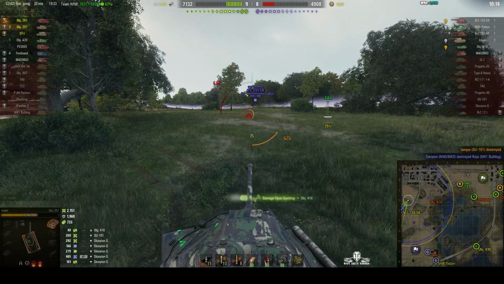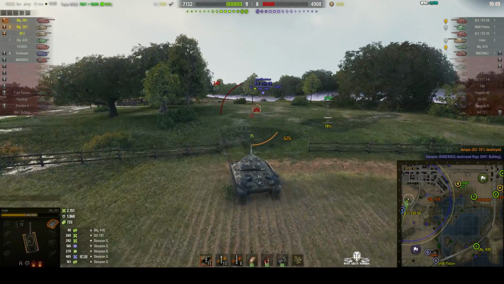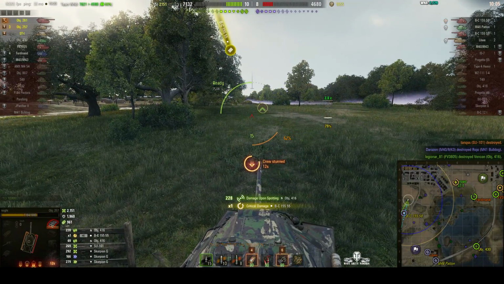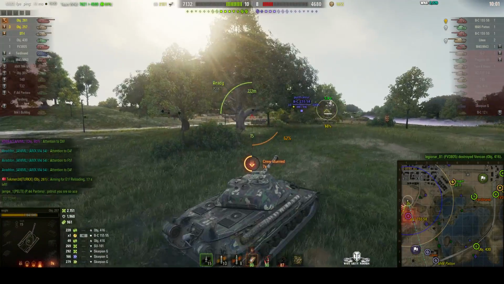There's the enemy Arty, a Bat-Chat 155 58. Hopefully our Arty will take notice of that and immediately strike that 155. Oh, we just got hit by the other Arty, the 155 55, the single shot one.